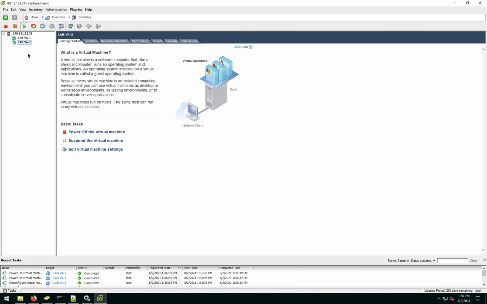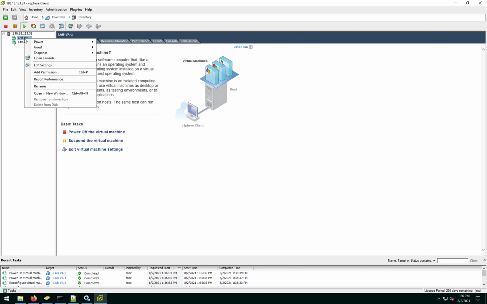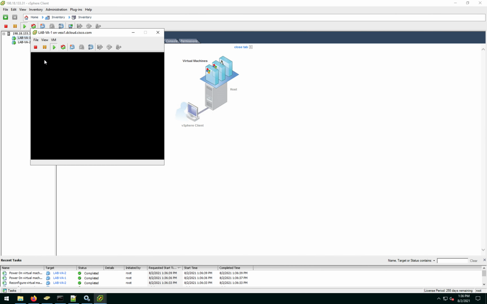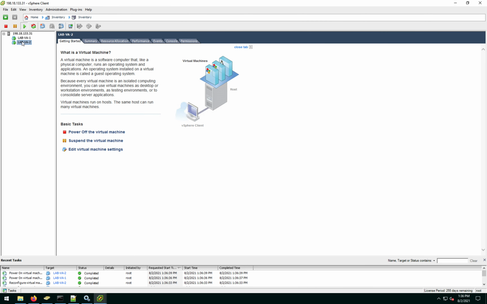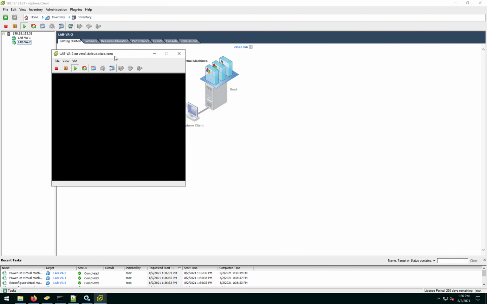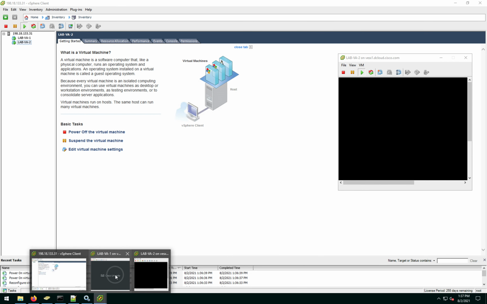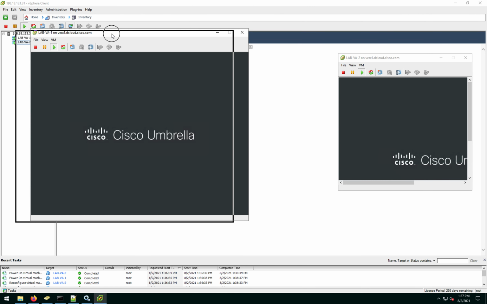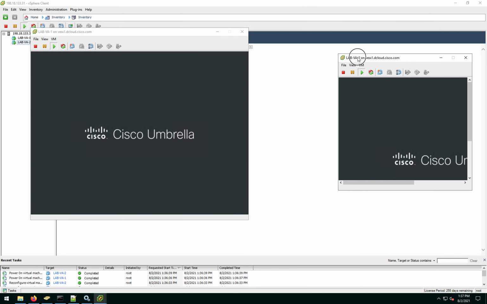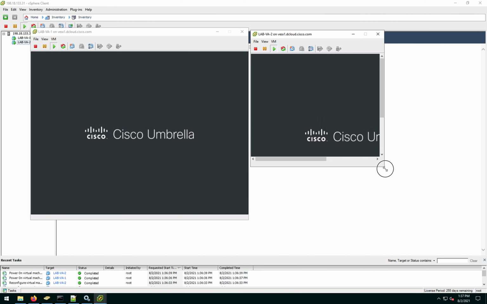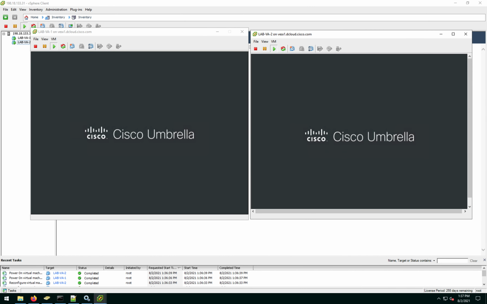Alright, so both got installed, and I've started both the VMs. I've powered them on, right? So I've connected them. Let's connect them on console. So that's the first one. Let's grab the second one as well. So that's the second one. Okay, looking good. That's the first one here on the left side. So let's wait for it to stabilize and probably finish the initial installation part and come online, and then we will do the next piece of configuration.